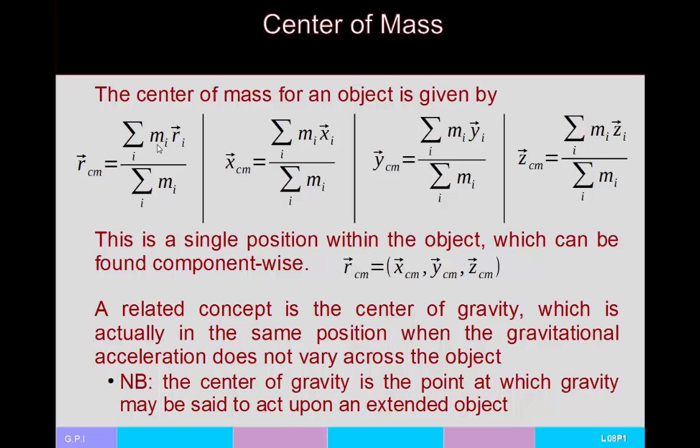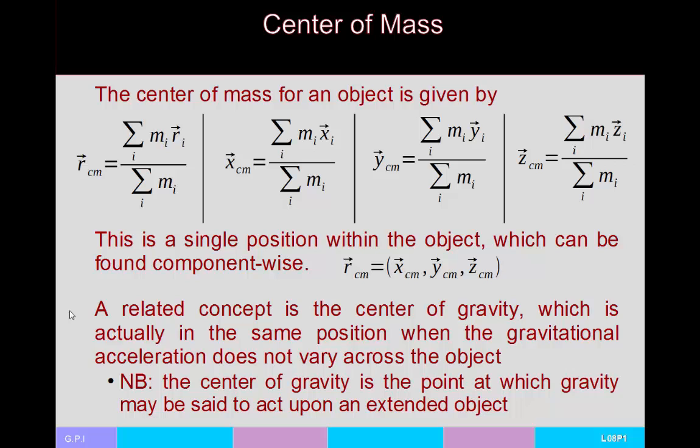So for the general physics course, we would just use discrete masses, individual objects making up a system, in other words. The position of the center of mass then is basically the position of x, the position of y, and the position of z for the center of mass in the system. And we have a related concept to that, which is the center of gravity, and that's usually going to be the same or very nearly the same position as the center of mass.